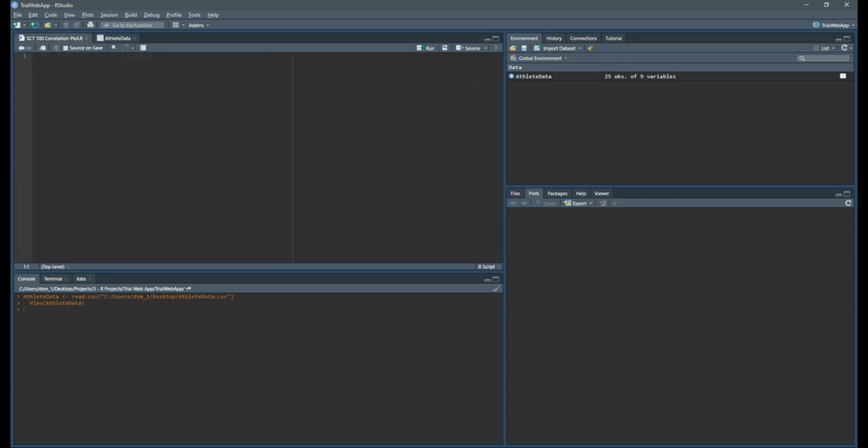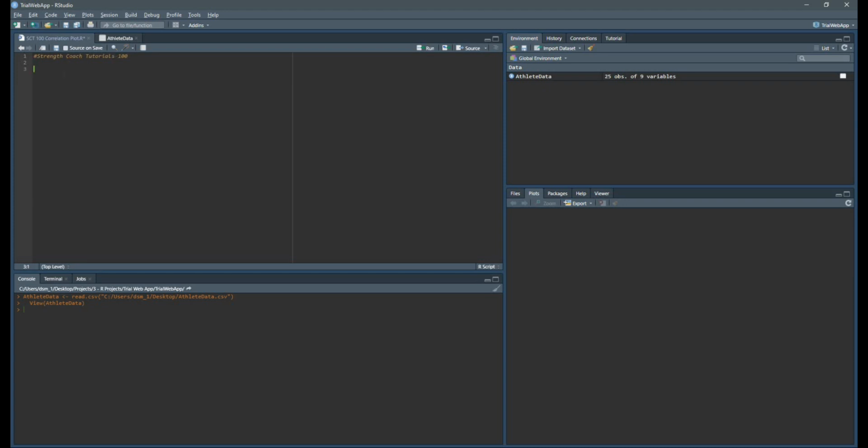Okay, so now we can write our code to start to manipulate some of this data. So the first thing to remember is that anything we put after a hashtag is going to be a comment and it won't be run as code. So I'm just going to name this project Strength Coach Tutorials number 100. It's a good practice to put comments throughout your code so that if someone else is working with it, they know what you are doing.